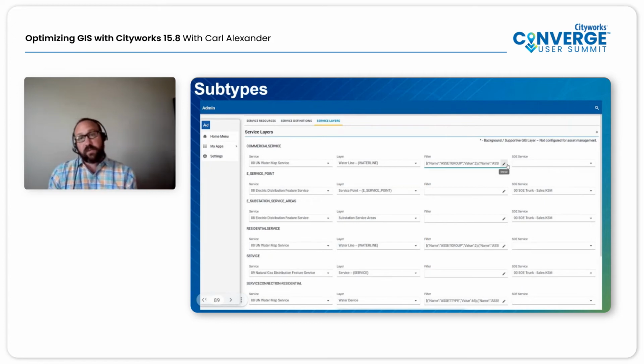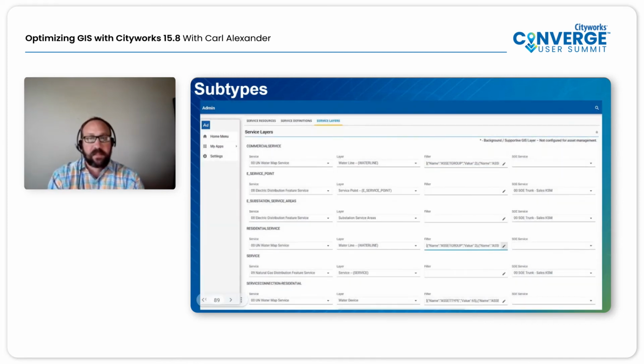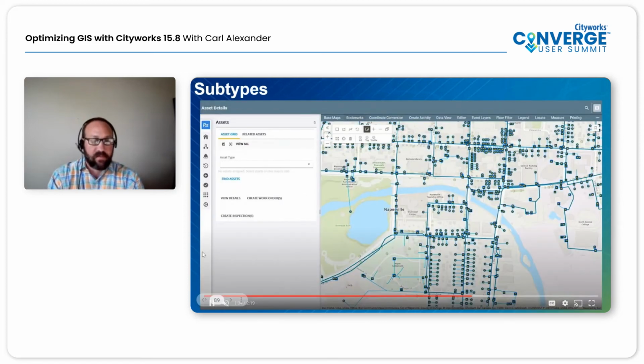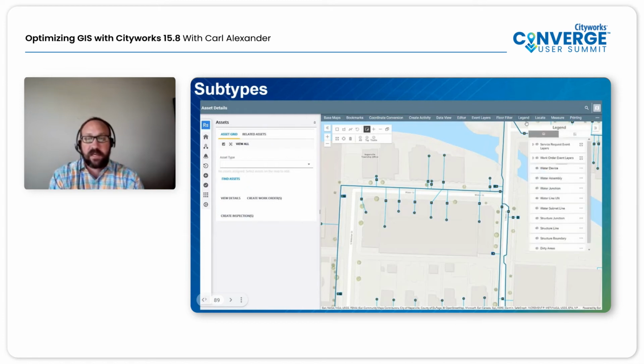But if you wanted to do diameter, or you wanted to use your material, you could do this here as well. And the really good part about this is it's using your subtypes, it's using your domains. So here we'll go in here and look at that. Here's that commercial, residential. So it is going to be configured, set up your UIDs, display fields here. We can actually look into our service layers and you can get an idea of what that looks like.